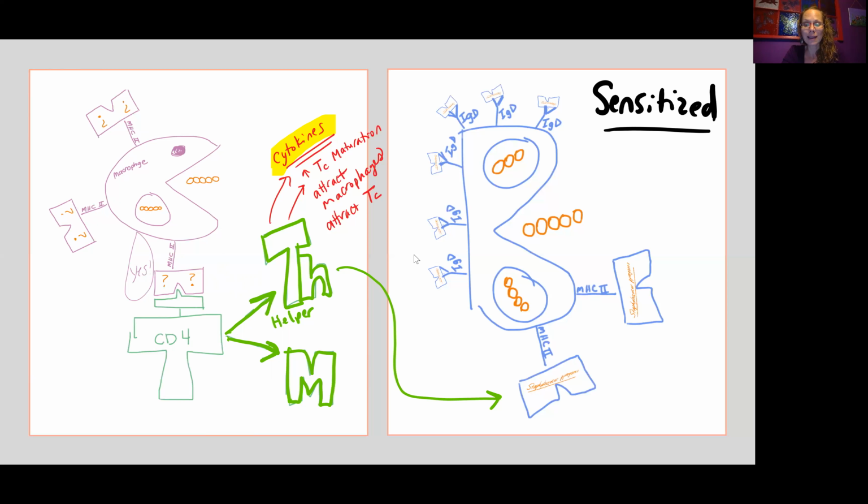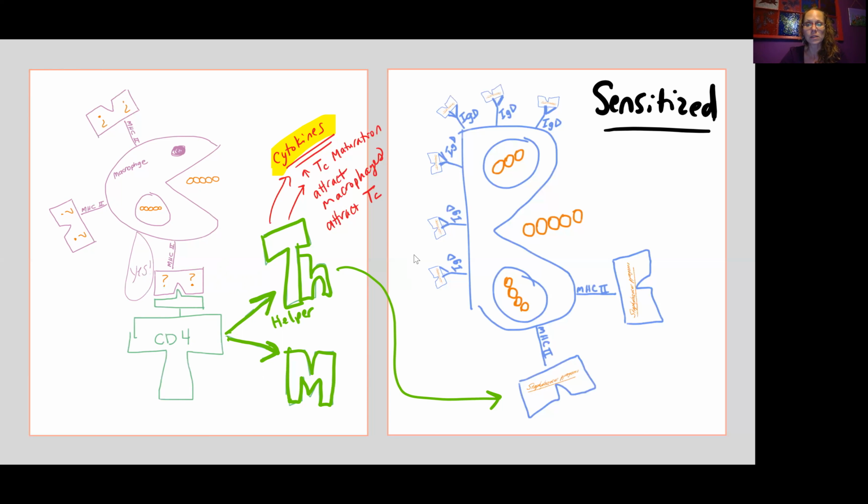So helper T cells are releasing, again, chemicals in that group called cytokines. We will see that these cytokines are going to have multiple effects. Number one, we're going to see them increasing our cytotoxic T cell maturation. So remember I said, if you have this antigen present, not only are you going to activate your CD4 T cells, not only are you sensitizing your B cell, but you're also going to activate your CD8 T cells, which gives us our cytotoxic T cells. We also see that these cytokines will attract more macrophages. So that gives us more pathogens being removed. That gives us more possible antigen-presenting cells. We also will see that these cytokines are going to attract those cytotoxic T cells to this area. So we're bringing all these defense cells and speeding up their maturation and so forth.